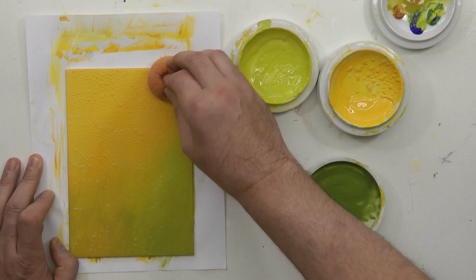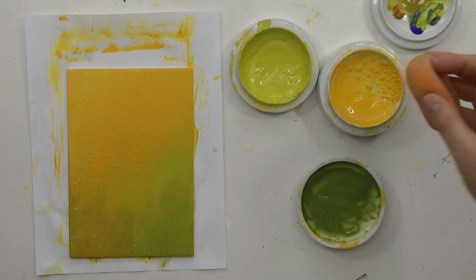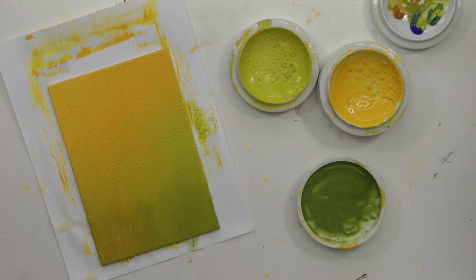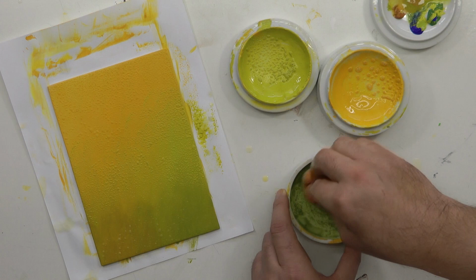Now, the key to this process is keeping a wet surface and a wet sponge. When I say wet sponge, I don't mean dripping wet with loads of water. I mean, dunk it into your container, take it out, squeeze the water out of it so it still has lots of moisture to it, but it's not dripping at all. And that's the consistency you want to start applying this paint and blending it into each other.